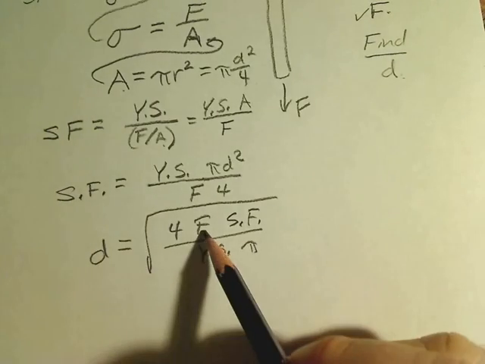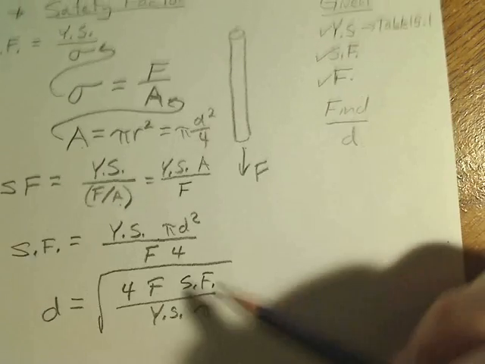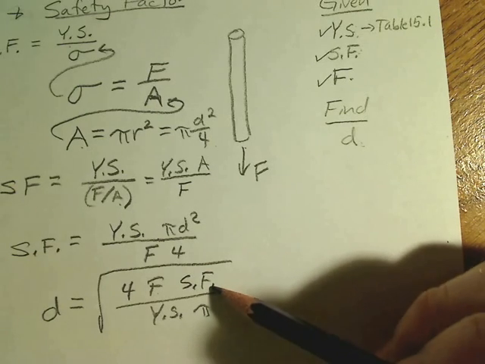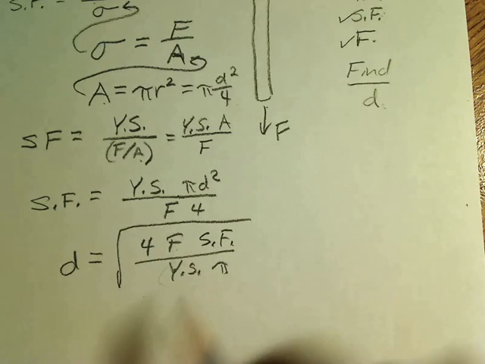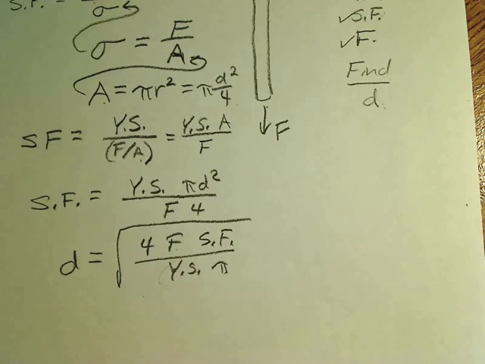So you have to use the amount of pull right there. You'll have to look at the safety factor given in the problem. They will tell you how safe you need to be for a particular project. The yield strength is a number that depends upon the type of material.